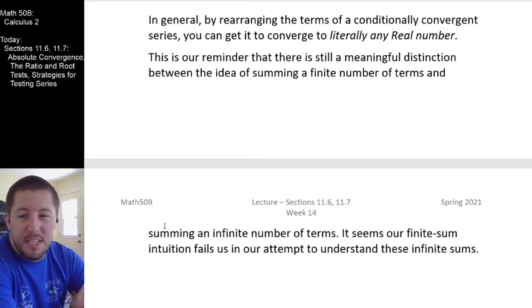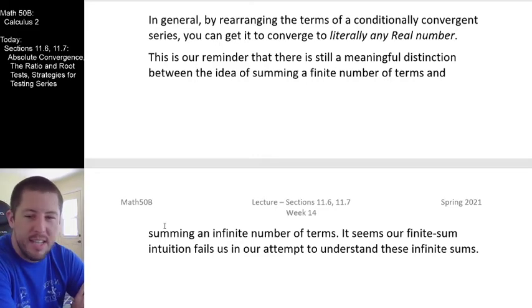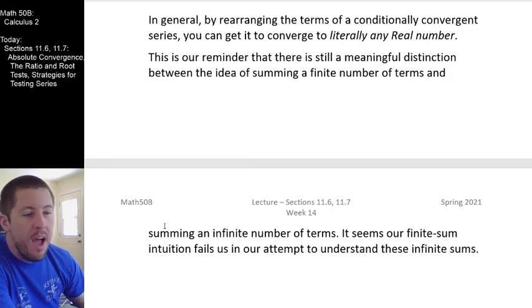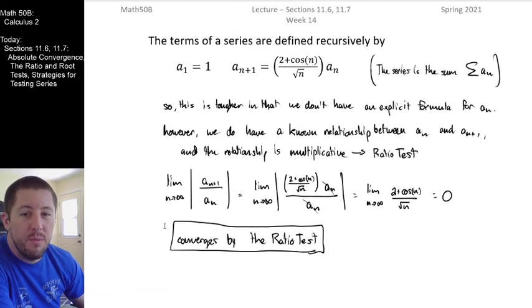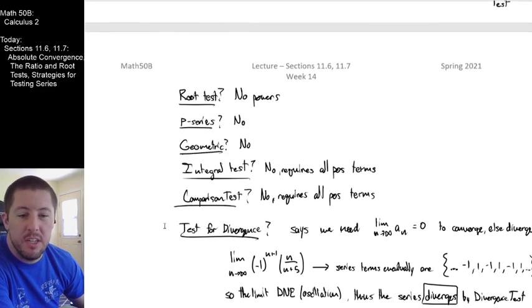And that's an acceptable position to be in right here because conditionally convergent series just do really, really weird things. So remember to not trust your conditionally convergent series, but that we understand the distinction between convergence and absolute convergence as we've expressed here today. So kind of our takeaway from today is we've now produced this giant list of tests that we might want to throw at series to determine whether that series converges or diverges.